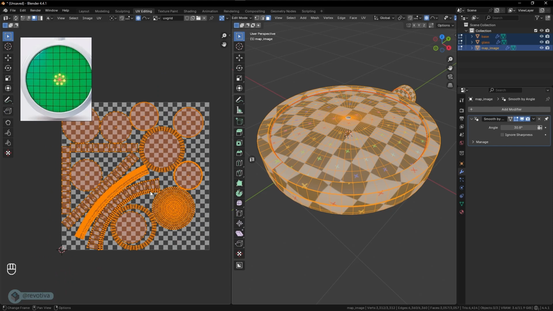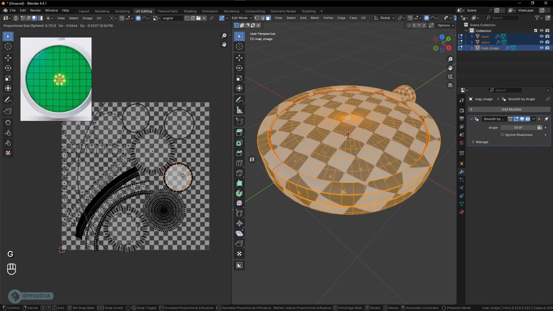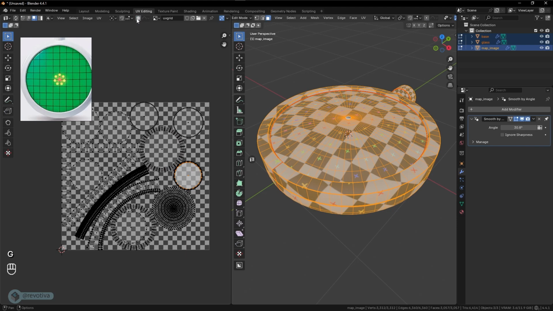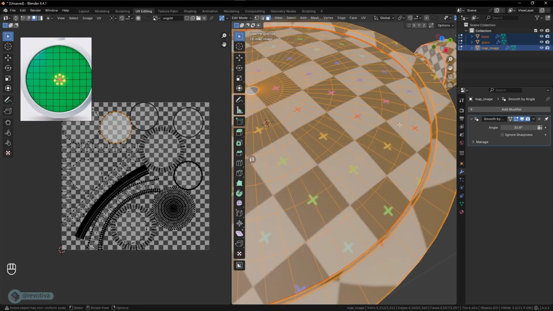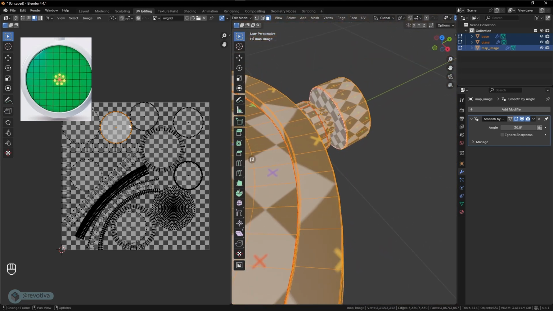Good. I will turn off the proportional editing. In this step you can edit your meshes if you want, because this is not going to be too important. I will select this in face mode, and press S to scale and move it around.